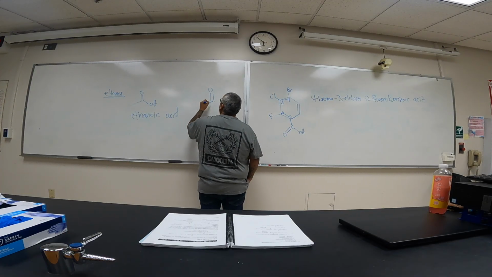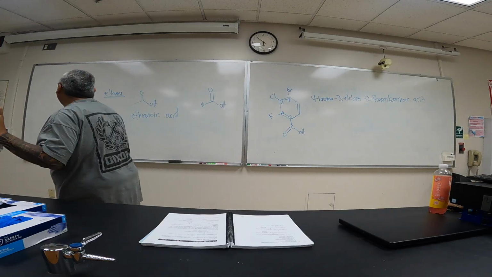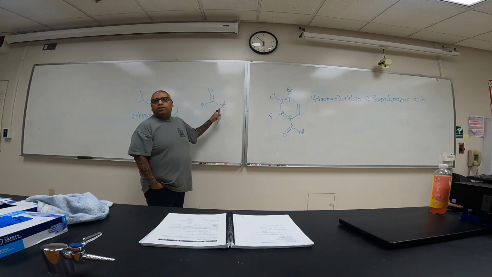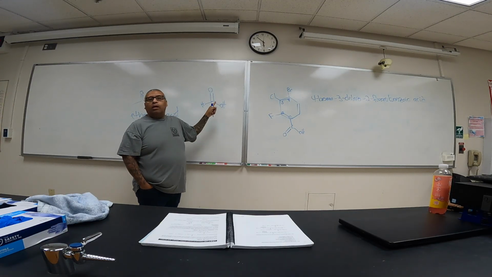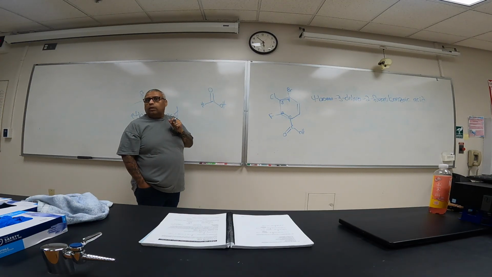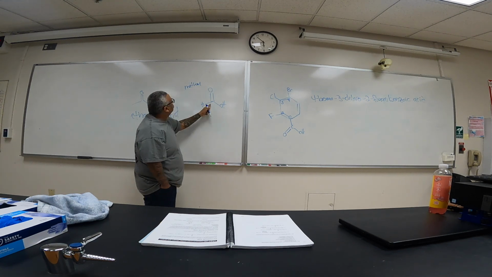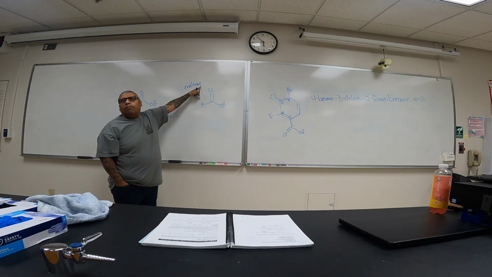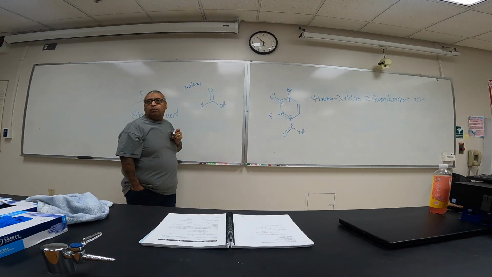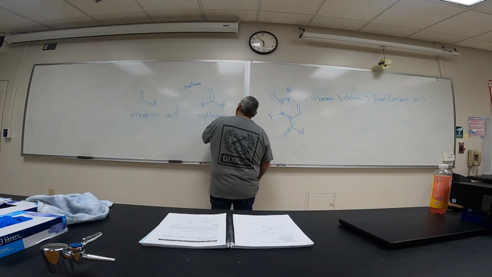Let's go with this is going to be H. This is going to be OH. And I know that it looks like an aldehyde because I see that H there, but this is not an aldehyde. We're going with the OH here, and this is a carboxylic acid. But this only has one carbon. So what would we call this? This comes from methane because there's just one carbon here. But we're going to drop the E and add oic acid. So how would we rename this? Methanoic acid. Perfect. Methanoic acid.